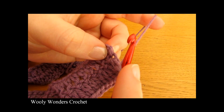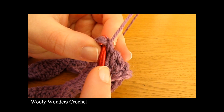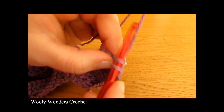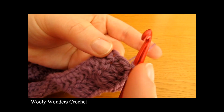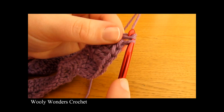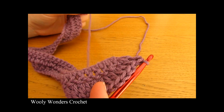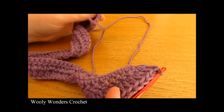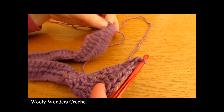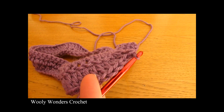So yarn over and go down into this last stitch at the end, and make sure that you're not going into the chain 1, that you're going into the last stitch and do 1 double crochet, and then go down into the same stitch again and do a second double crochet. So there we have worked 2 double crochets both into that last stitch at the end. So now you should have 2 double crochets in either end, just like we did 2 double crochets into the first stitch. And now we are ready to move on to round 3.